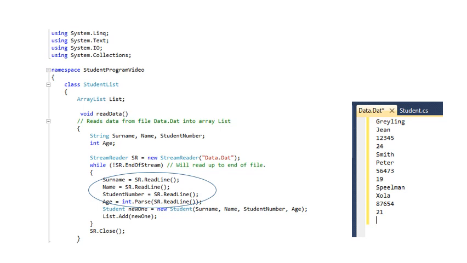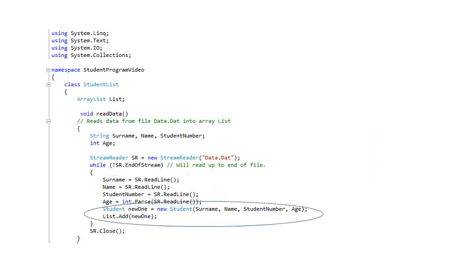The second very important thing to notice here is that you need to have the same order in which you entered the data in the text file. So in the text file you have surname, name, student number and then age. So your ReadLine statements must be in that same order. Once you've read in the surname, the name, the student number, the age, you do the basic, which we've been doing in add methods in the past.